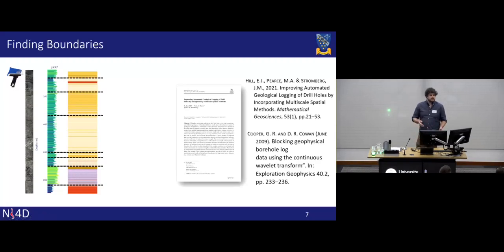And there is a method that exists, which goes by a few different names, the wavelet tessellation method, which is, I think, what most people know it by. It's based on the continuous wavelet transform. What the continuous wavelet transform does is it allows you to find boundaries in a time series or a downhole series of data, anything that's continuously sampled, regularly spaced. And it'll find these boundaries at different scales of observation.